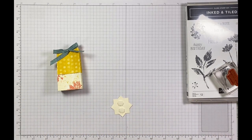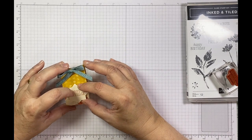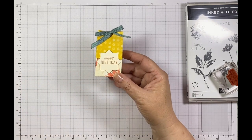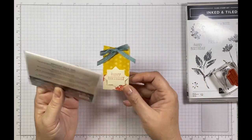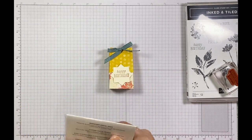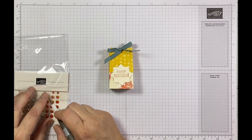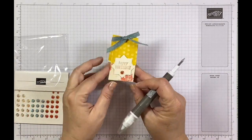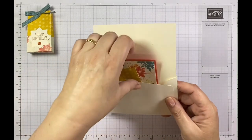And then colour it in some gems. Use some gems then. So I've got the nice Happy Birthday. So I think I'll have it somewhere like this. Just like that there. These lovely gems. I think this really complements the paper that I've picked. So it's iridescent pastels, and I'm going to use these lovely bright orange ones here to max out the Calypso Coral look to it. And I'm just going to put a large one down here, I think, just like that. There we go. Okay, so I'll pop that to one side, and now I'm going to make the coordinating card.